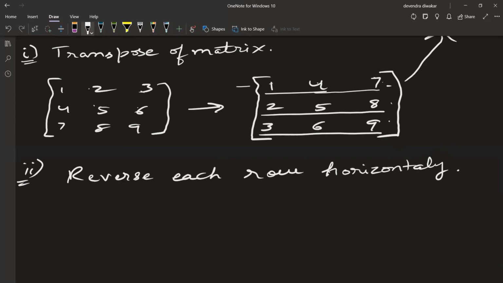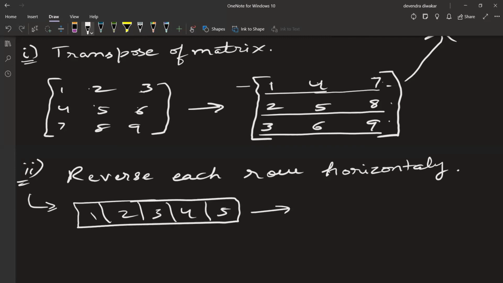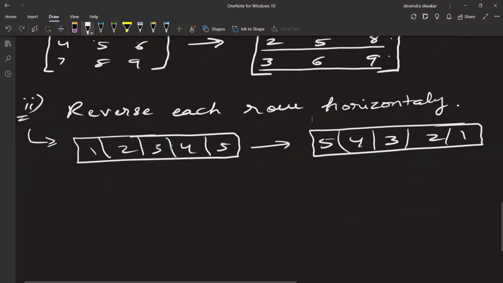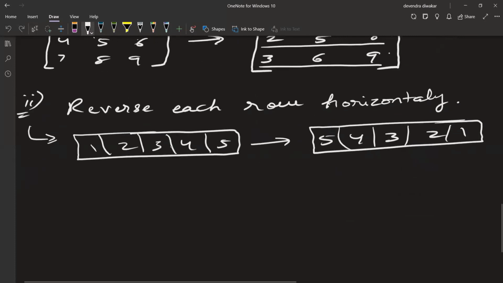Can you remember that we have done this previously when we were talking about arrays? We saw how to reverse an array. I would share the link of the video; if you don't remember, it is available on YouTube. I would not be taking time to explain this, you can revise it from the video lecture. But let me give you a quick recap. You can start the counter from the last index.